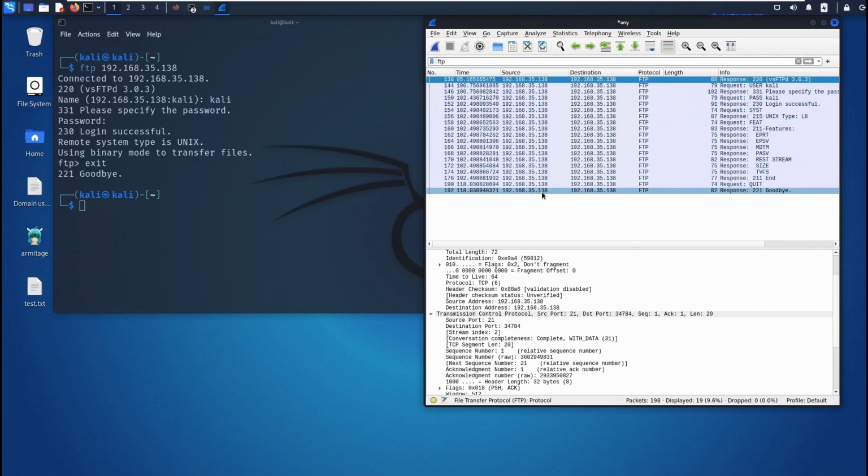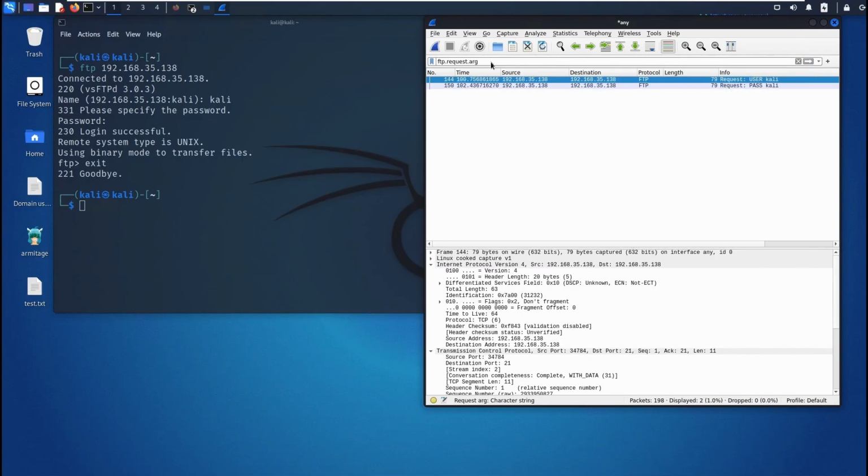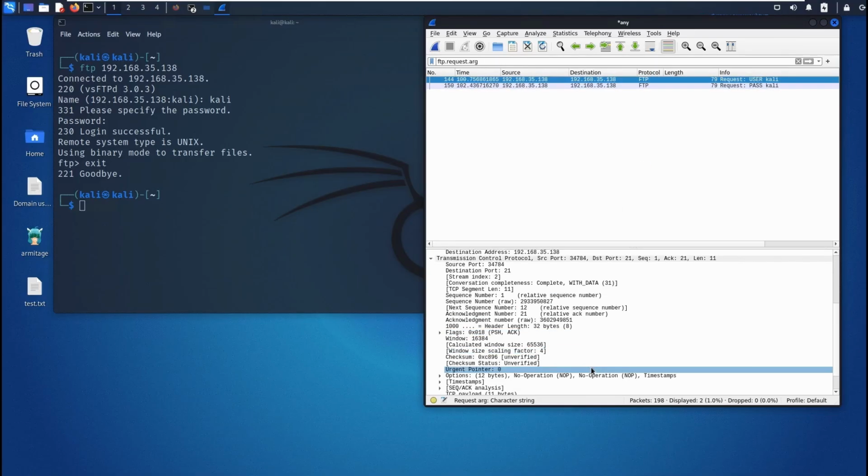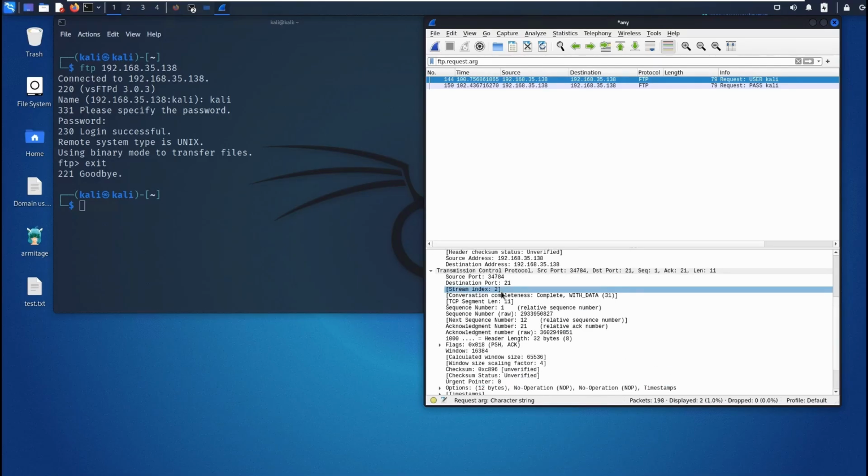There is also one more cool feature I'm going to show you here. If you use the filter ftp.request.arg, it filters only the connection and the successful requests. Once you hit enter, you will see the FTP connection, and right here there will be a username and password.